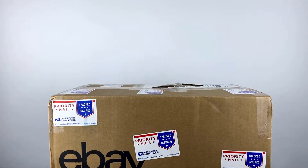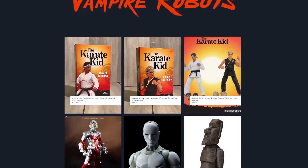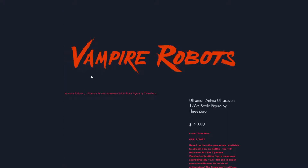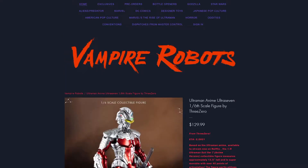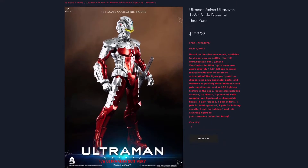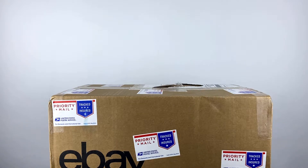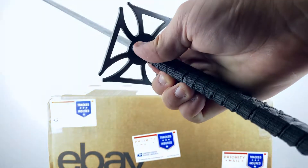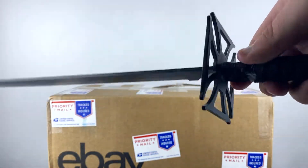This box actually came from Vampire Robots, courtesy of Michael Tchaikovsky, so thank you very much for the fast shipping. I appreciate it, and I've been way more excited about this box than I've probably led on to believe, so now I think I'm gonna open it. I think I'm just gonna use this knife here that I found in the kitchen. It should work pretty good against something like this.